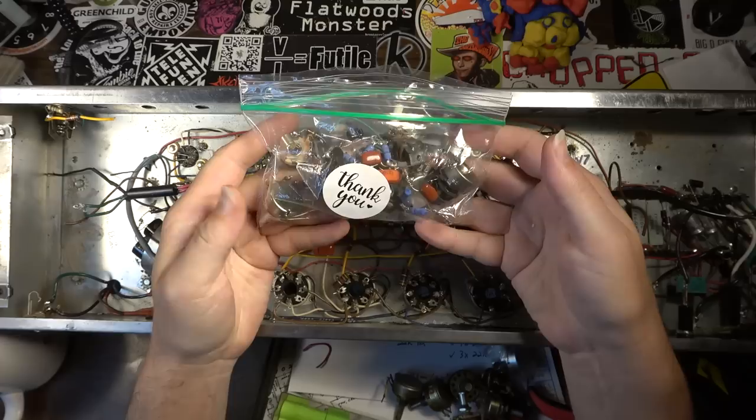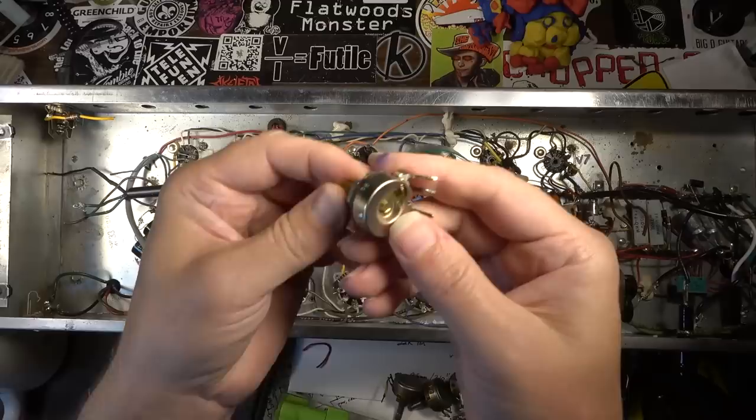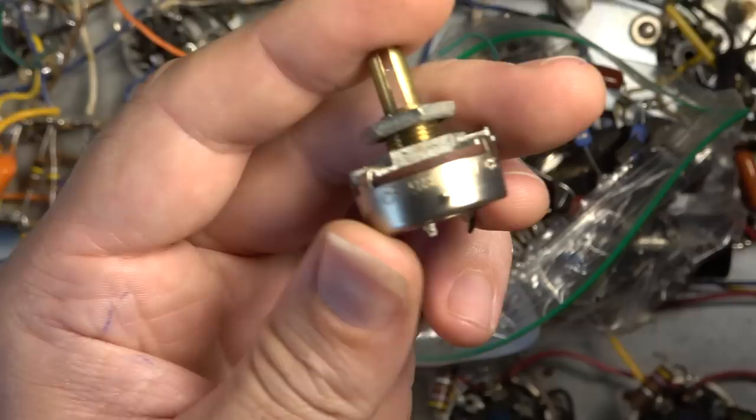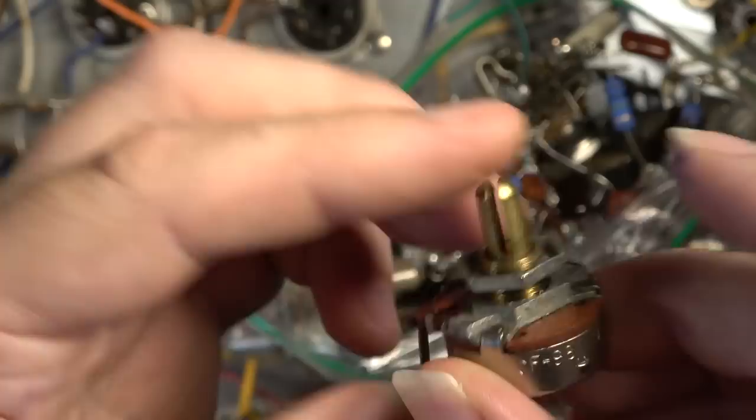Okay, so back on the bench with this Gibson, I've got a whole bag full of casualties that have been taken out of this thing. Lots of pots, all of the tone stack stuff. I wanted to show you these pots that were the weirdos that I had never seen before. Indeed, these are some strange pots. They have these strange dome-shaped shafts on them, split shafts. Not knurled, but split and dome-shaped on the top. I've just never seen any pots quite like this.